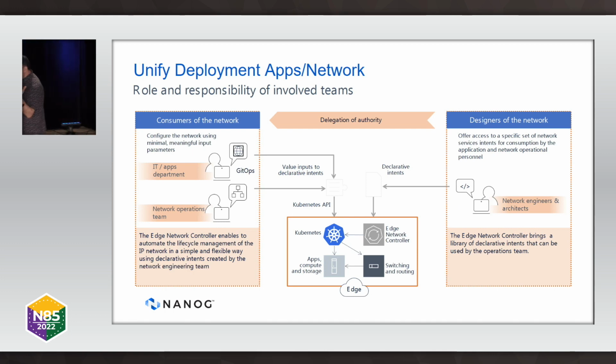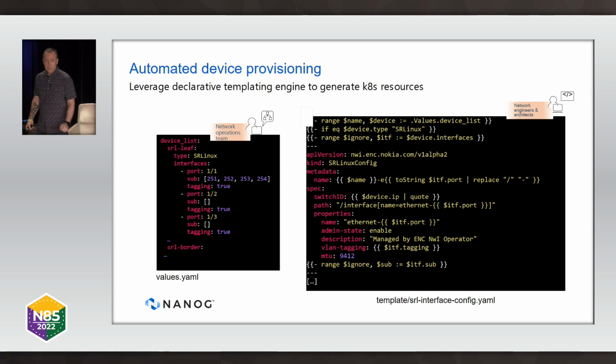In those cases, the network operation team can provide those templates and bring some flexibility to the application team to do all the changes they need in order to start doing the BGP peering for the load balancer service, and get an approach similar to what you have on the public cloud, but now on-premises. Then it's saving a lot of time. You can put different roles, and you have the concept of CD/CI also, bringing the agility that the edge is going to require. Then this is an example of an intent.